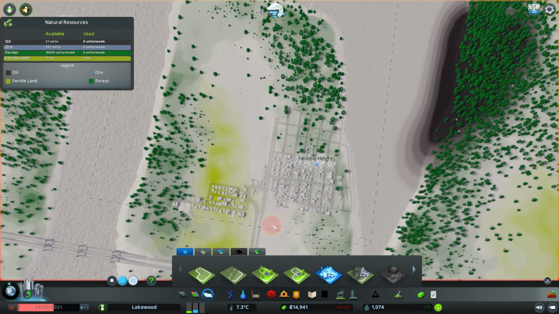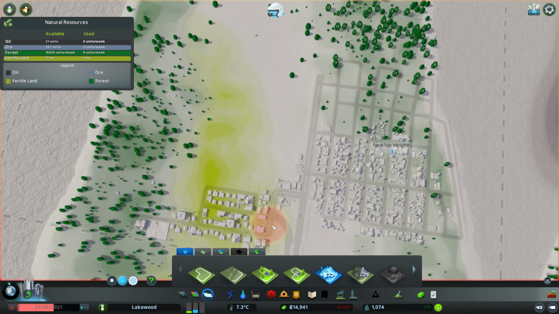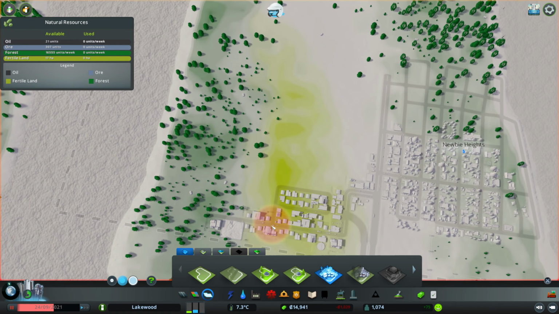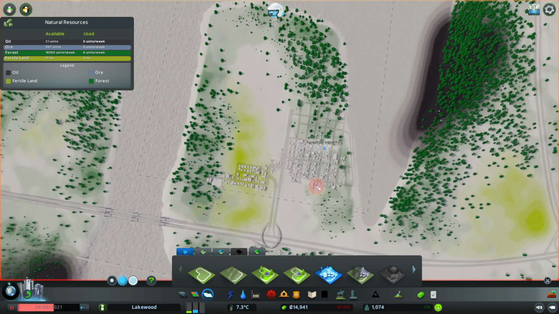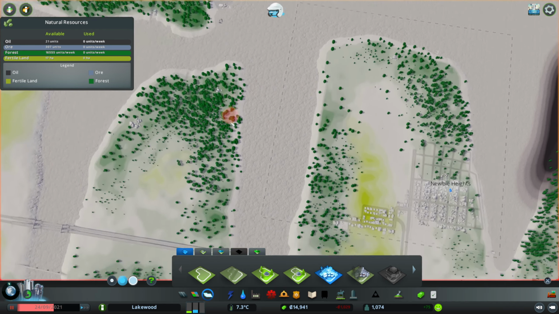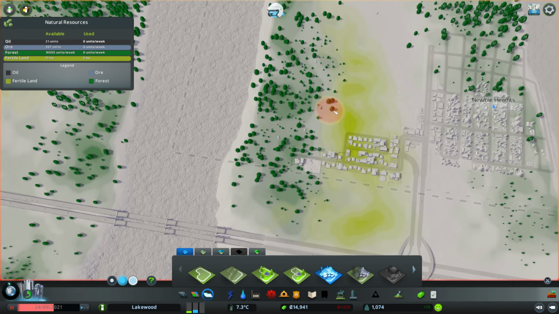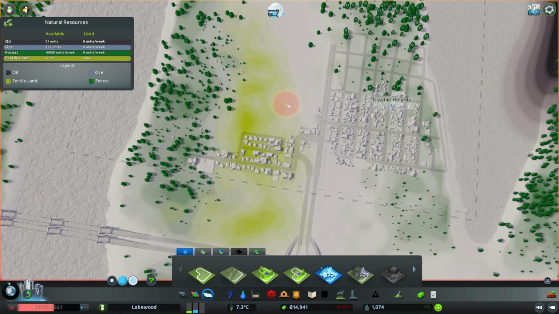Industry-wise, and this is what we have to start looking at, what our land can do and what's the best things we can do with our land. So we have farmland over here next to our industrial park. Probably not a good thing. And we have some woodland resources. So we can do forestry and we can do farming. Both of those are good businesses, and they both have their pluses and their minuses.